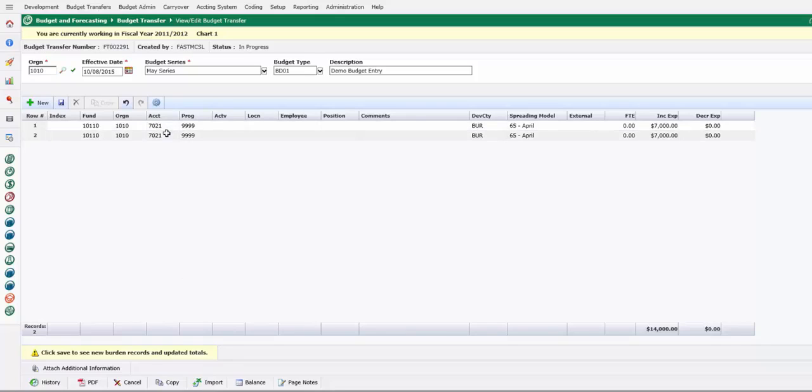In this case, if I were to import 1,000 rows from an Excel spreadsheet, it would simply add it to my existing budget transfer. The last thing I want to mention is security has also changed because of the new data entry style pages. If you need some help with managing your security from an administrative perspective, please give me a call or send me an email and we can set up some training for you. It's an important distinction that now allows you to see which end users can actually make data entry changes or modifications and which ones are only allowed to run the reports but not make modifications to them.